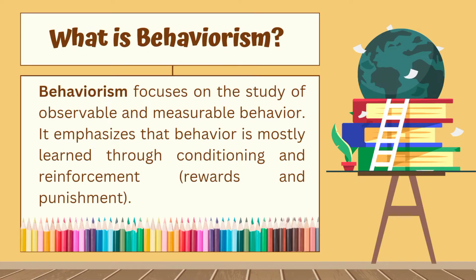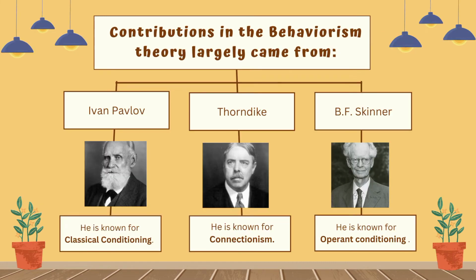So what is behaviorism? Behaviorism focuses on the study of observable and measurable behavior. It emphasizes that behavior is mostly learned through conditioning and reinforcement, rewards, and punishments. Contribution in the behaviorism theory largely came from Ivan Pavlov, Thorndike, and B.F. Skinner, and they all believe that for language learning to occur, imitation, drills, and repeated practice are important.